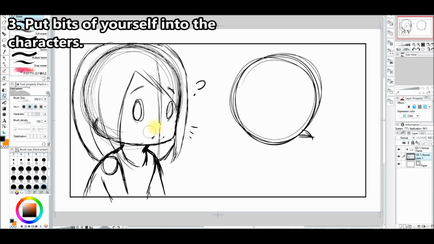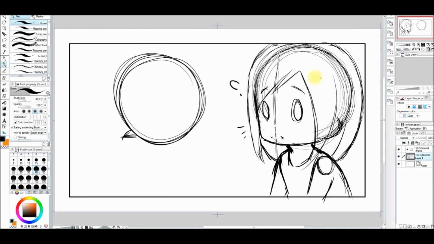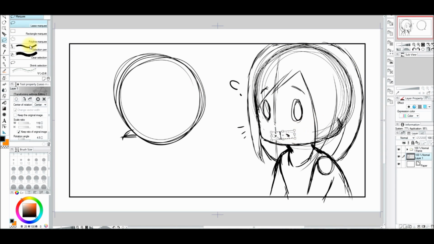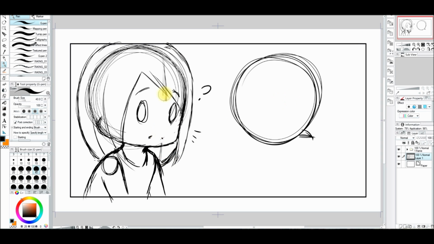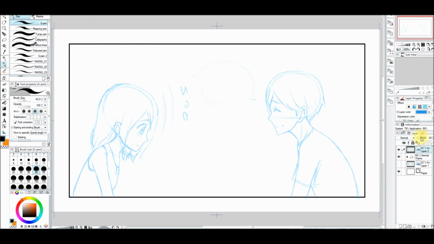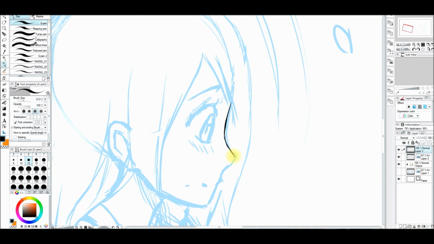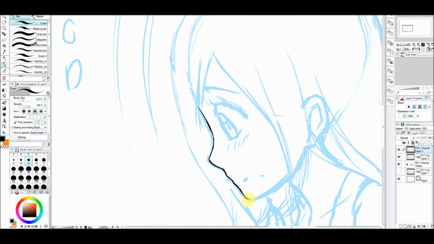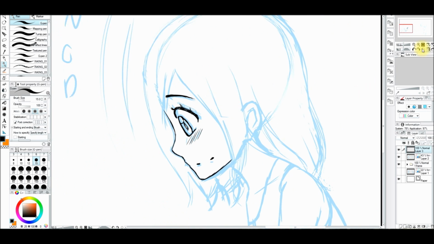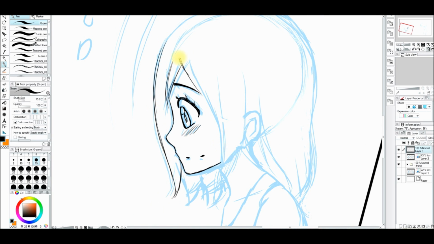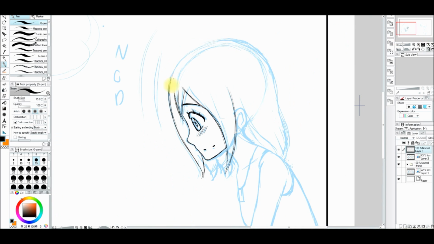Now, putting a little bit of yourself in the characters, I find can just help them feel more real, or it'll make it easier for you as the creator to connect to them more quickly or have more of a bond with them. And also make it easier to write about them because you can more easily know what they're going through. So like Doris and I connect because we're both really bad at socializing with people. So we connect on that level, so I find Doris very relatable to me.